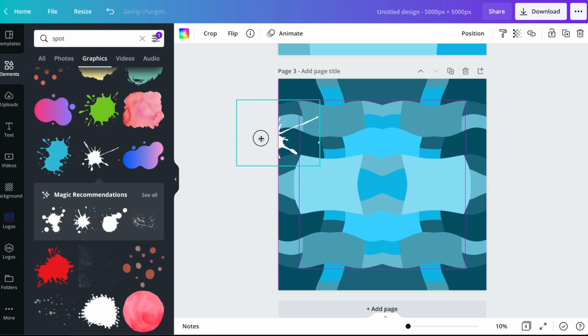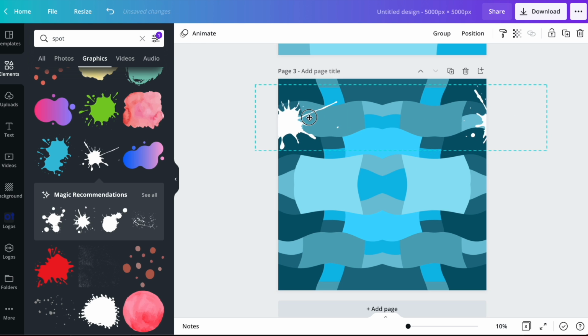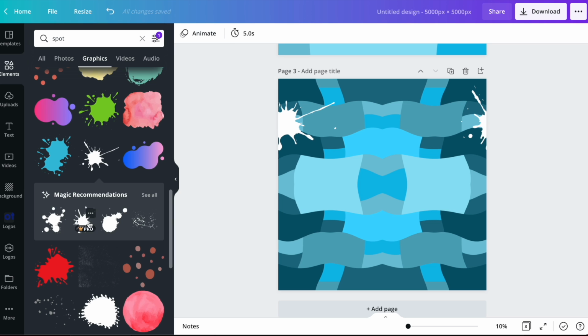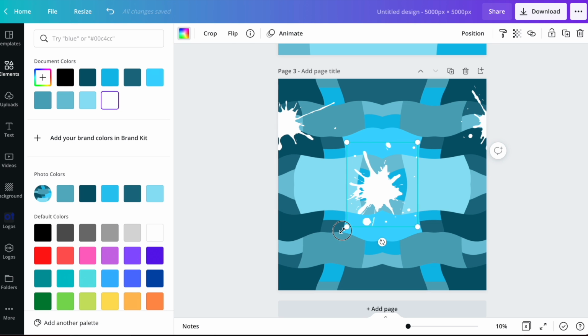So the way to do a pattern, if you forget, is I take this element, I put it all the way here where it's centered, copy paste it, center it on the other side as well, and align it with this one, and then I can move them together and I can make pretty much any pattern that I want. And I do love making patterns this way.